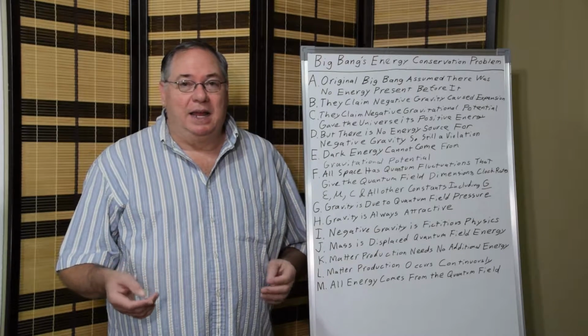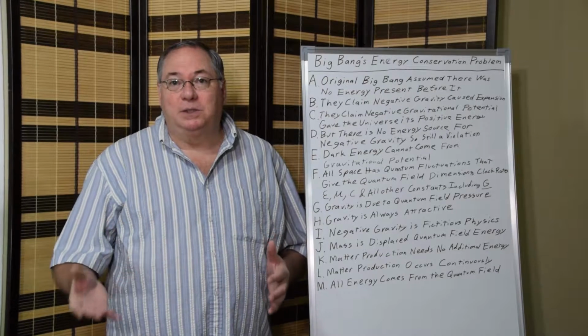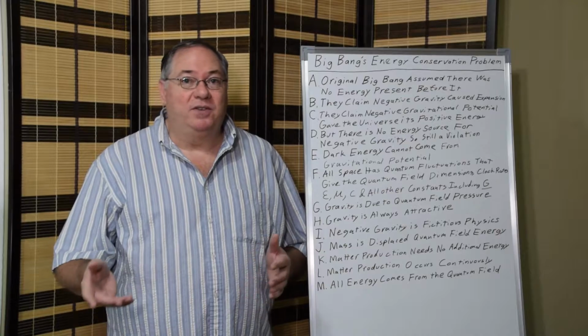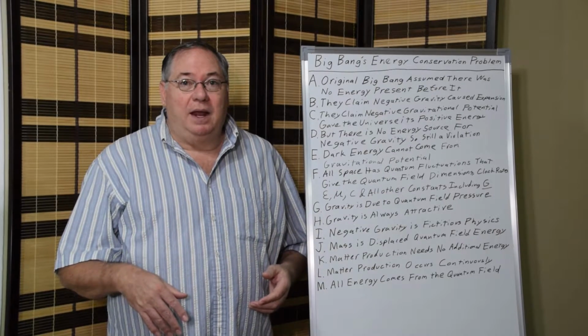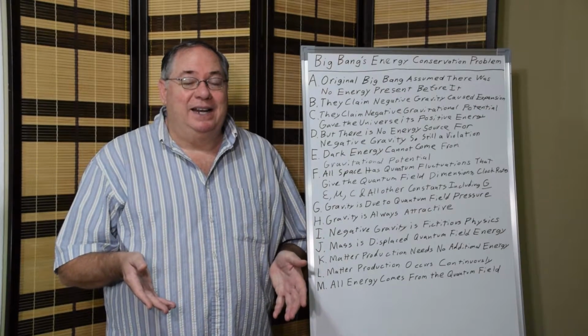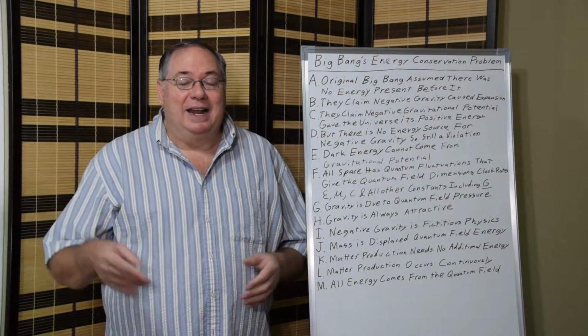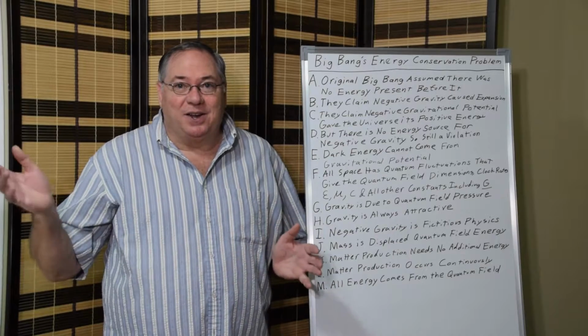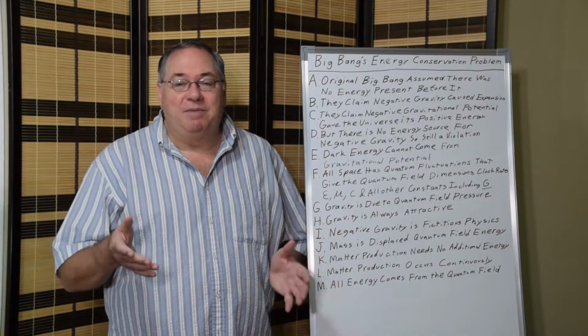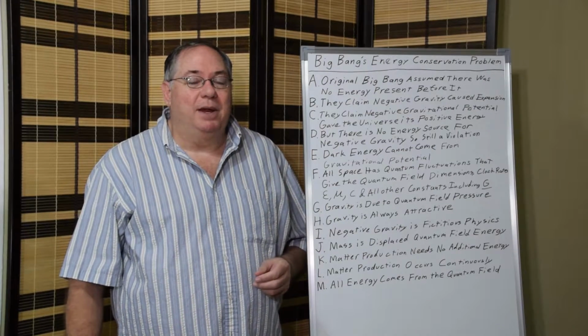energy. They imagined a space that wasn't space. It wasn't real space. It didn't have energy. It didn't have dimensions. Didn't have time. And then all of a sudden, boom, there's a bang and there's all this energy. And then matter and then this energy that causes expansion. So all this energy came from nothing in the original Big Bang model.